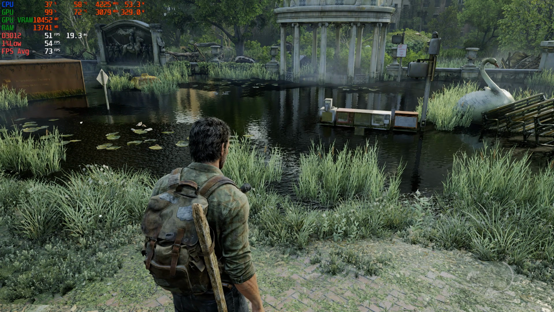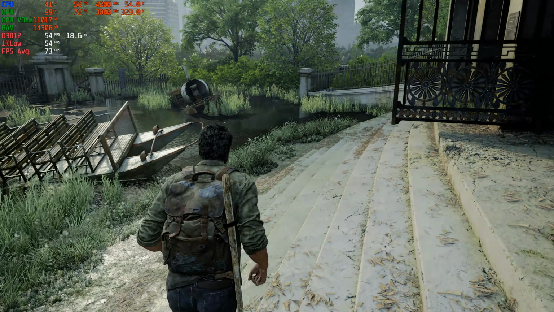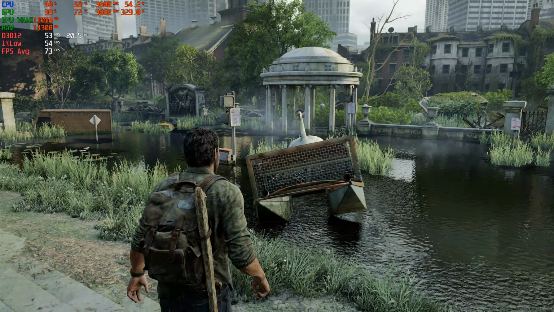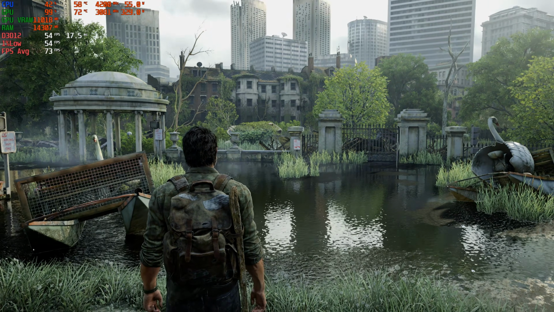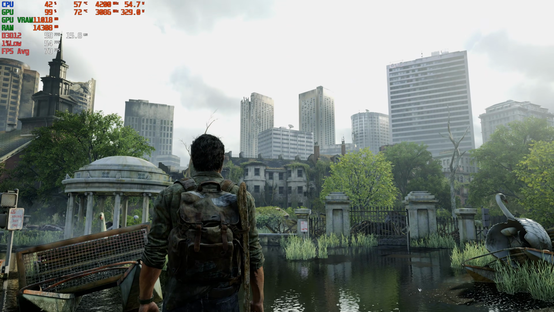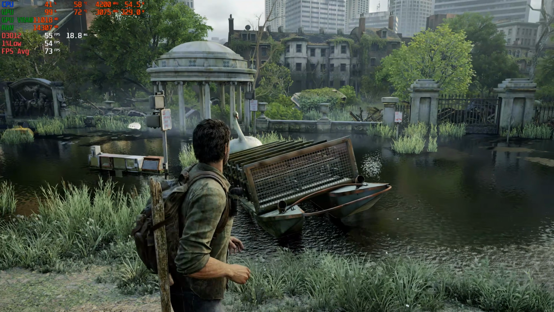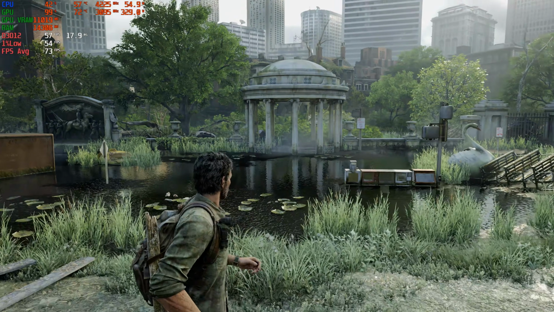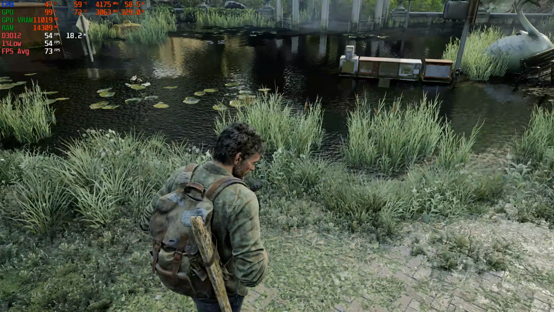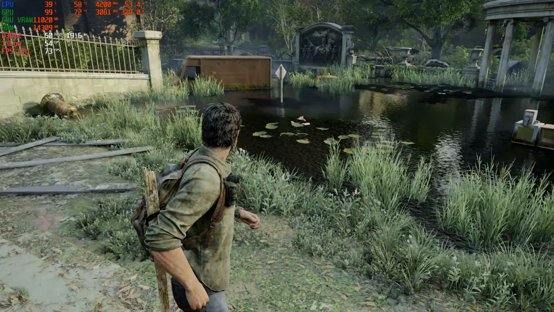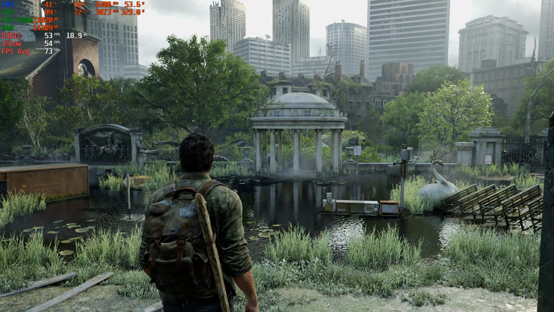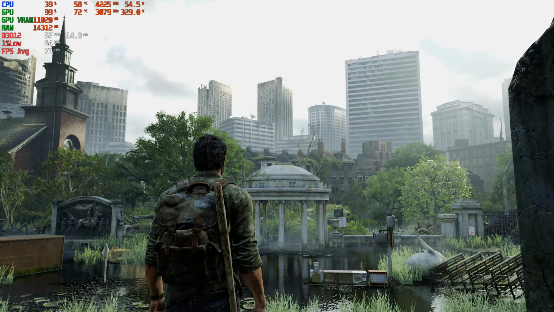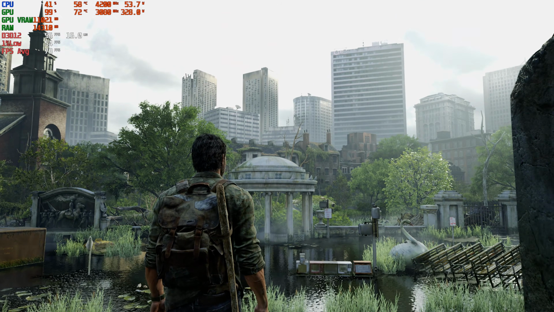And here's the last section of The Last of Us that I wanted to show you. It's in broad daylight and we have a lot of water here. But because it's so deep, we don't have a perfect reflection image. And you can see here, when you move up and down, it does disappear. So it's not as accurate as having true ray tracing cores to handle it. But it still looks amazing. And also, sometimes it looks too much like a mirror, and you don't always have that when you have dirty water like this.